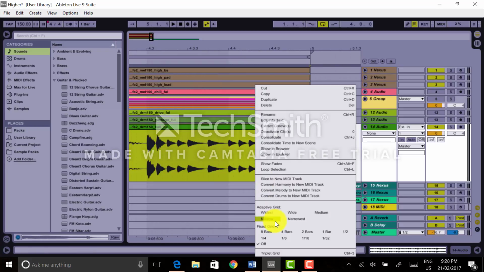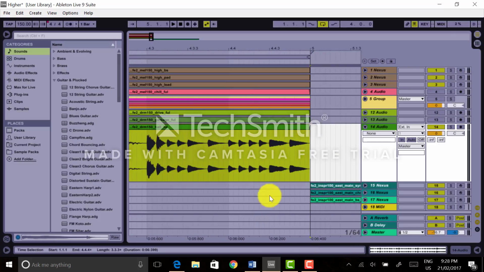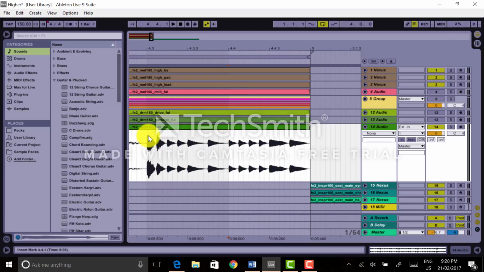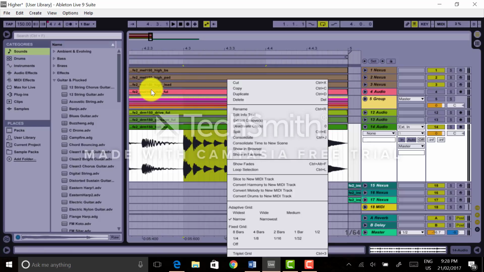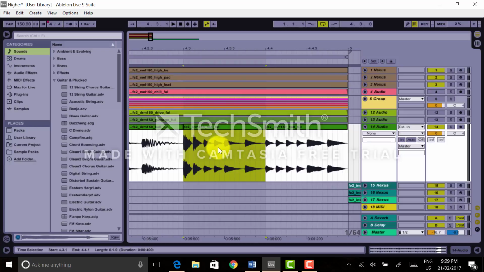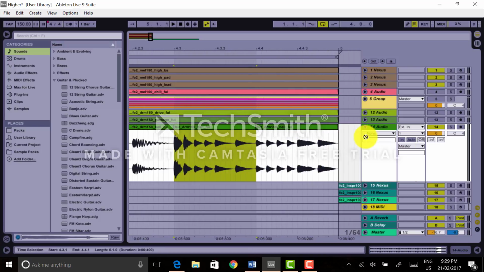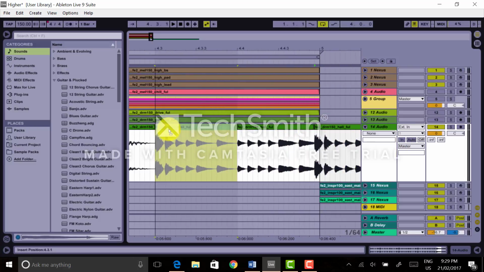We can also create a cut in our clips or a split in our clips. We can do this either by selecting the region we want to cut and right clicking on our selected area and splitting here, or we can also use the keyboard function Control E. That will create us a split, and we can do whatever we like to that clip.